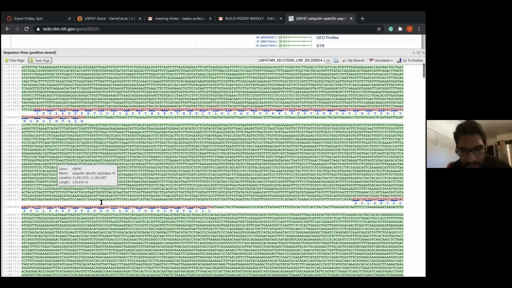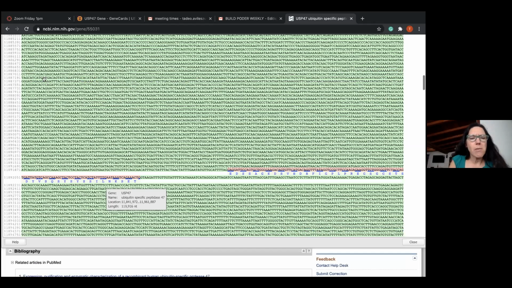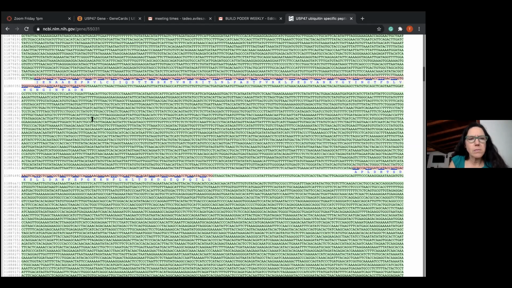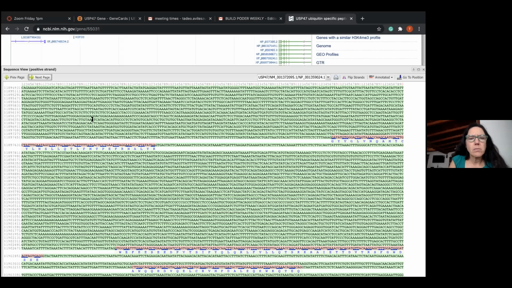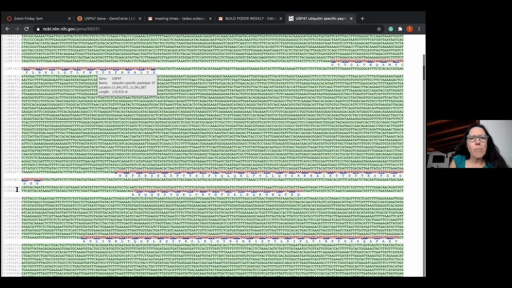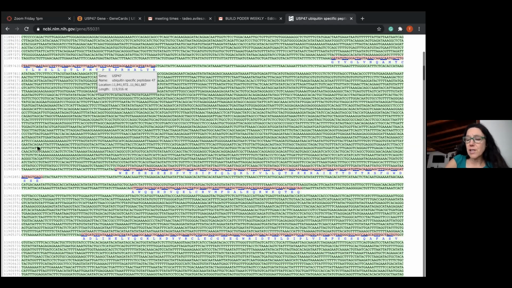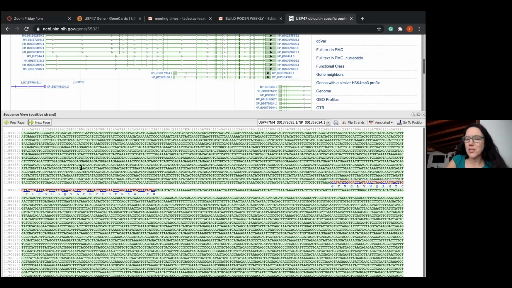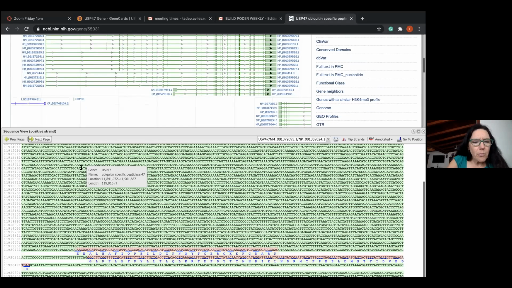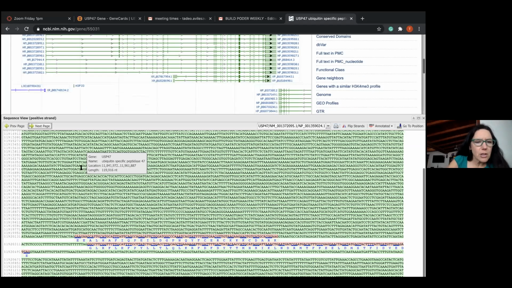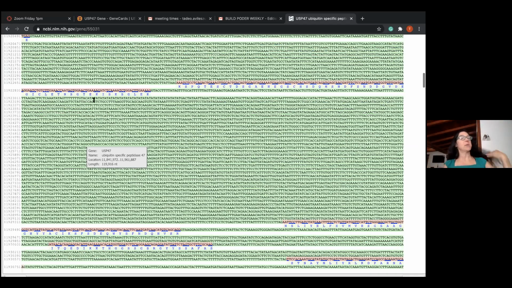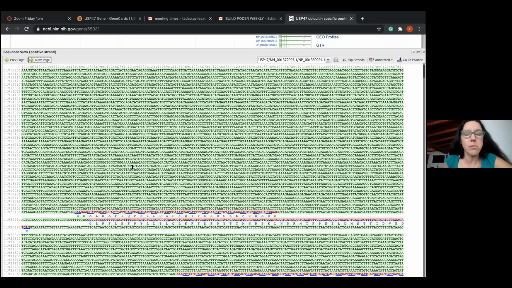Right. Although, I'm confused. Should I keep going forward? Yeah. Let's see if we can find the other end. I mean, it's possible that we are on the other strand and it was just randomly, because yeah, this is still your gene, right? Let's double check again as I go. Yep, this is the gene still. Yeah, because it's easy when you're flipping pages to just suddenly be on a different gene and be like, crap.